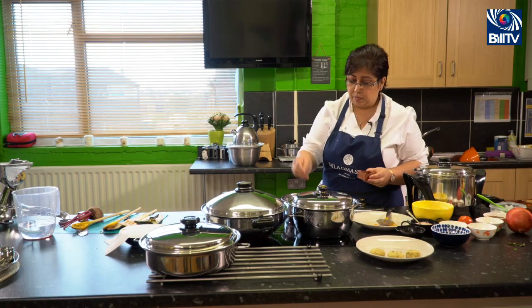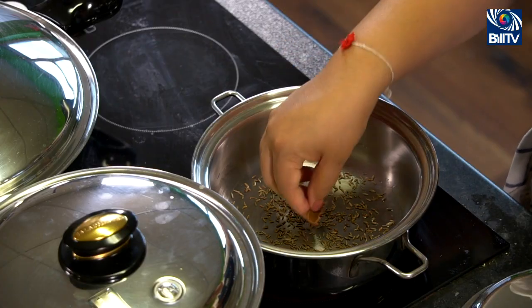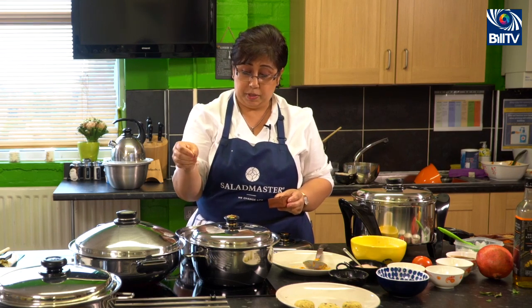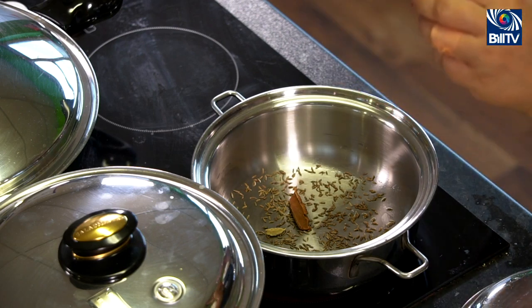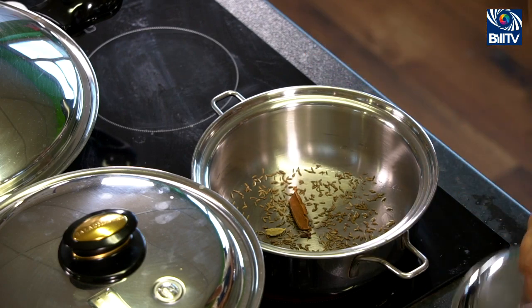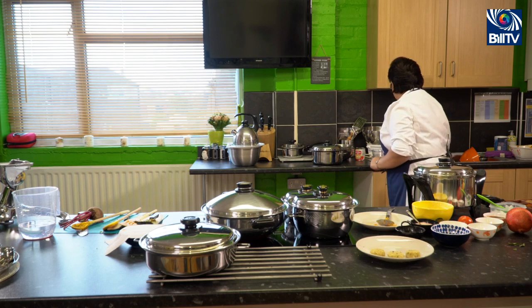Our other spices that we'll be adding to the jeera are 1 stick of cinnamon, 1 pod of cardamom, which I'm just going to break between my hands, and 2 cloves, 2 little pieces of cloves. That's just going to heat through all by itself, and meantime I'll get the water out of the rice.